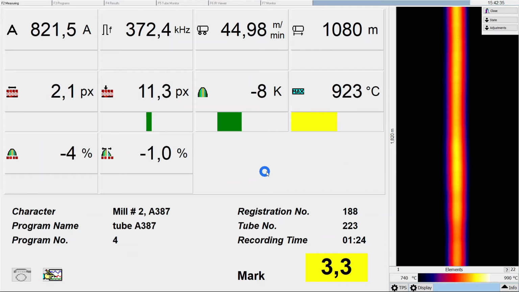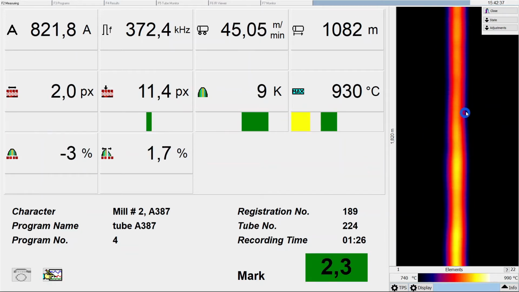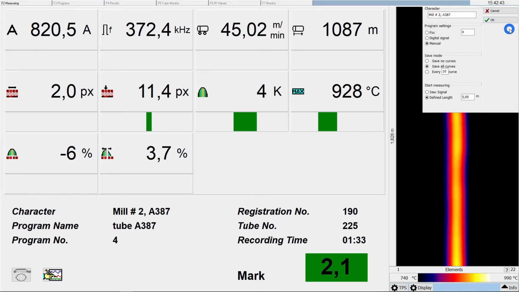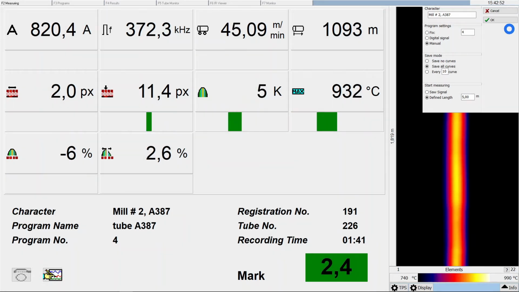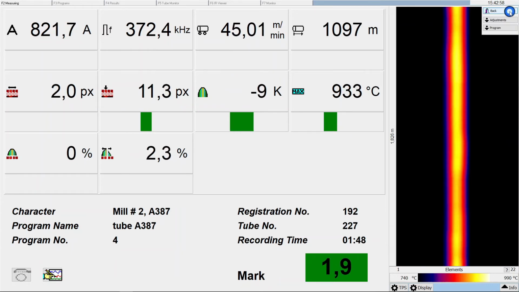As the touch panel or the mouse cursor is used, a menu appears in the upper right corner. Selecting Adjustments, and then Adjustments again, will open a configuration menu. If the character is not transmitted via field bus, it can be changed here. The rest of the settings are set once and are not needed in the daily use. They might be changed in case of problems like a missing SAW signal.